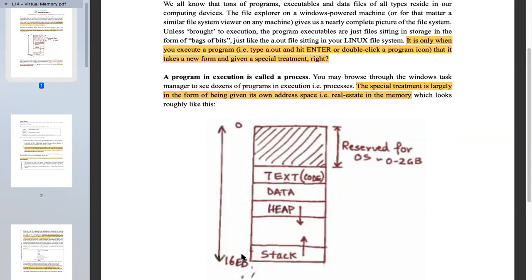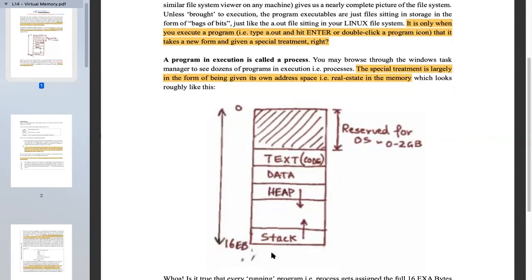Every process has these components. It has a code, it has data associated with that code, and a heap and a stack portion of the memory, where the heap can grow and the stack can grow and fall. So every application will have its exclusive 16 exabytes of memory. Now, is this 16 exabytes of memory real memory? No. What are the maximum memories you have? You have in TBs, while 16 exabytes is 2^64.